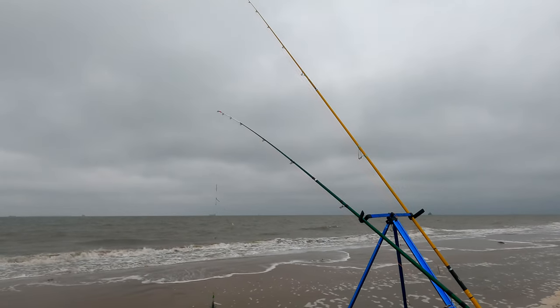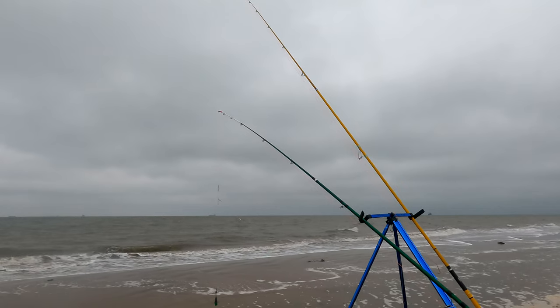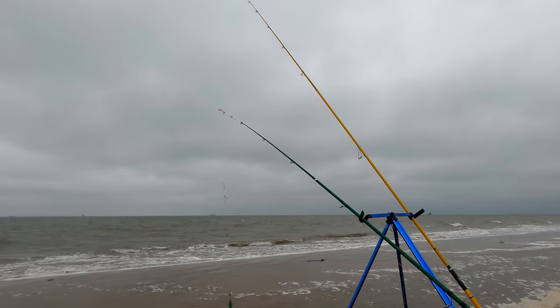Oh, there's some sand on the heel of this, and it's doing my boxing. It's really rubbing my heels. The walk back is going to be a painful one.